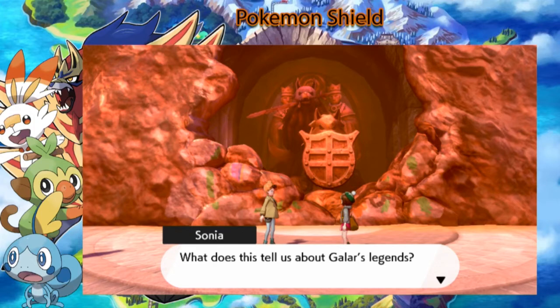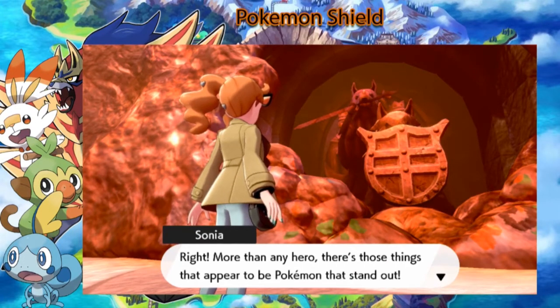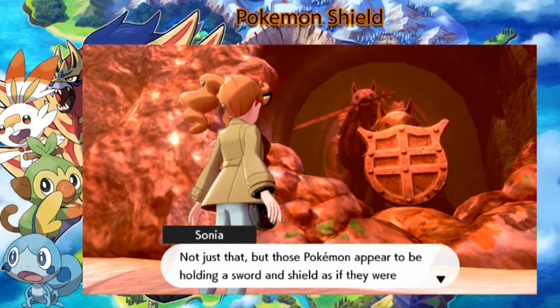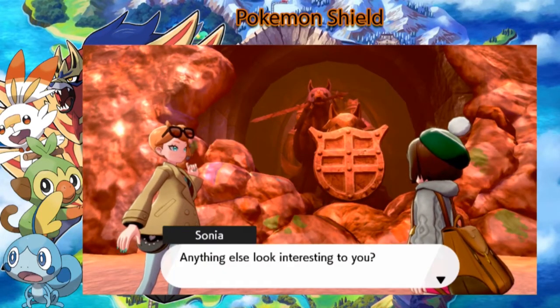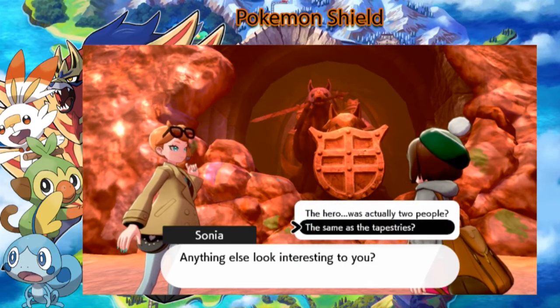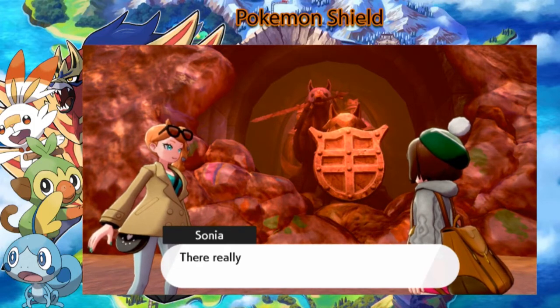What does this tell us about Galar's legends? Pokemon, a sword and a shield. Right. More than any hero, there are those things that appear to be Pokemon that stand out. Not just that, but those Pokemon appear to be holding a sword and a shield as if they were using them. Anything else look interesting to you? The hero was actually two people, the same as the tapestries. Maybe that? Oh, good observation.